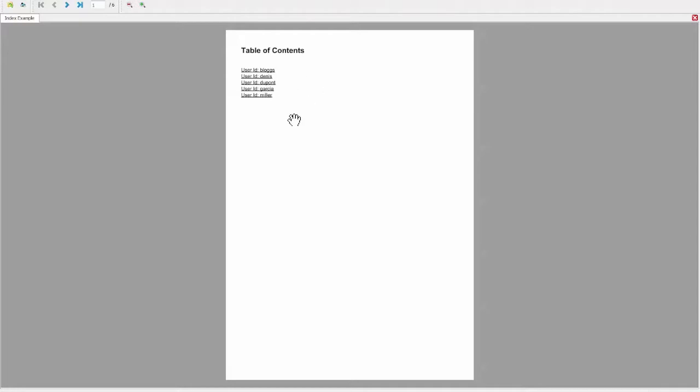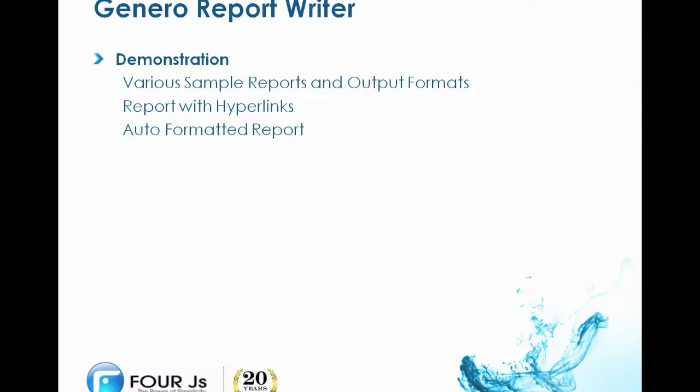These days most people don't necessarily print reports out on paper, they just view them on screen. So this all works towards enabling users to navigate their way around the report as they view it on screen. That was a quick introduction to Genero Report Writer and some of the new features we introduced in 2.40. If you aren't using Genero Report Writer or any other third-party reporting tool, we think it's something you should look at closely, because the days of plain text 4GL reports are over. People expect nice GUI looking reports that you can either view on screen or output into a number of different formats such as PDF.